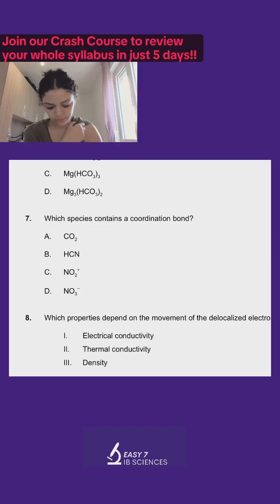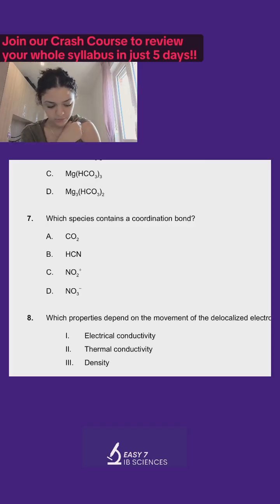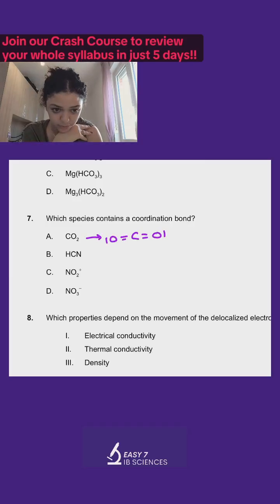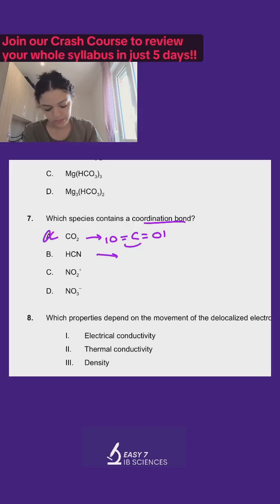Okay, let's draw them out. Or actually, maybe drawing them out would take too long. But carbon dioxide, we know, looks like this. Unless you guys want me to draw them out. Tell me, I'll do whatever you guys want me to do. So if you want to, just tell me in the chat. For carbon dioxide, there's no coordination bond because we know that it just double bonds with the carbon. CN, we know that that has a relationship like this. So it's definitely not going to be this one.